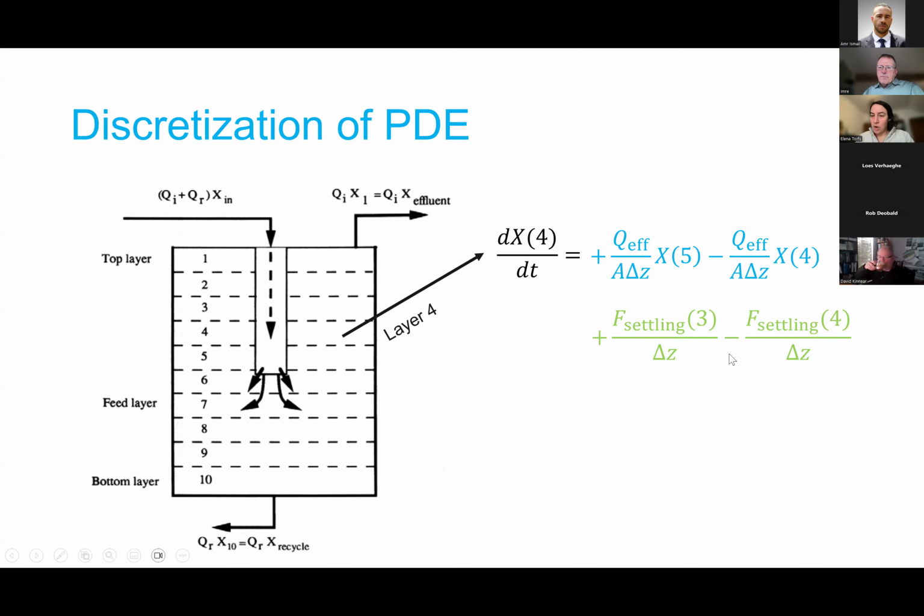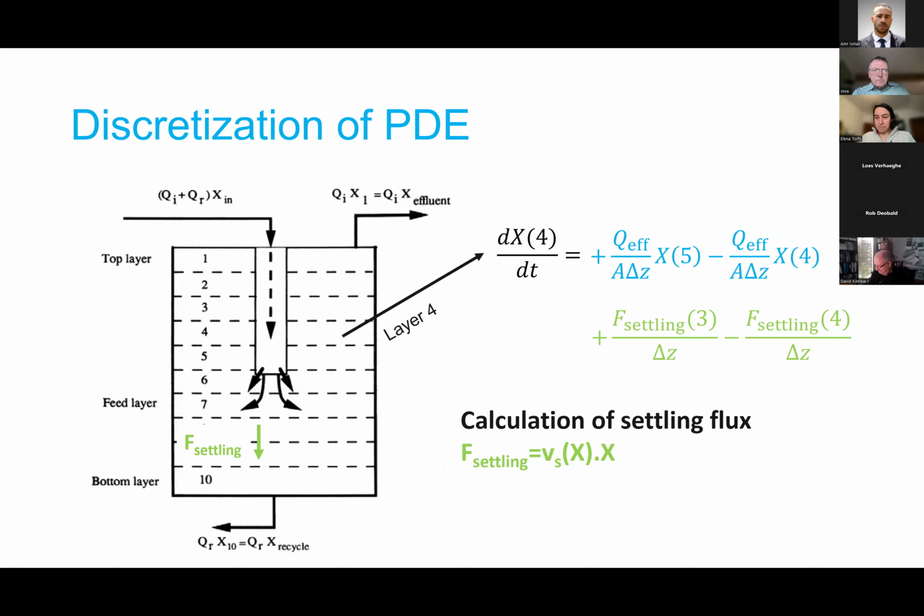So this is a bit how we model the sedimentation. It is in theory a PDE, but in most models we discretize this in a limited number of layers, and in each layer we describe it with an ordinary differential equation. So this actually becomes a tanks in series approach almost, except that you have settling working over the boundaries of the tanks as well.